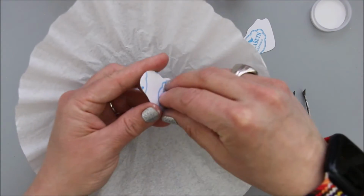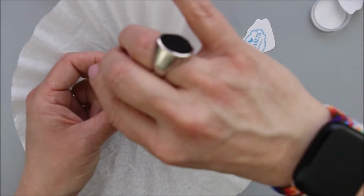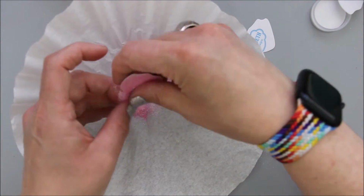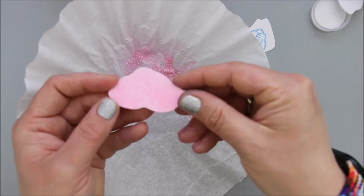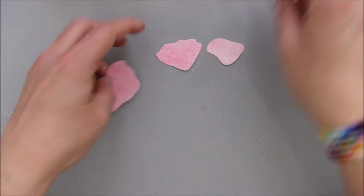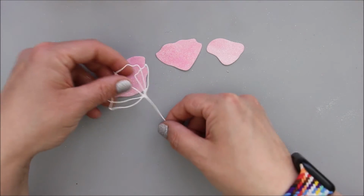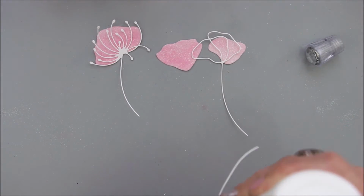And if you're using the double-sided adhesive tape, as I am doing here with the flock and sparkle mix, it's really a clean, unmessy, super quick and simple way to use that product. You see, the petals are already finished and I can already start to assemble my flowers.